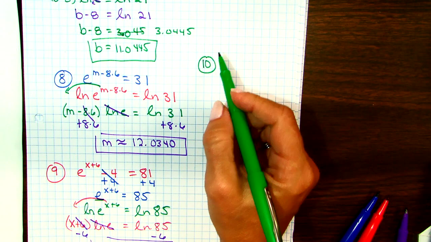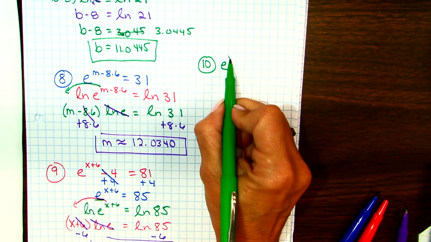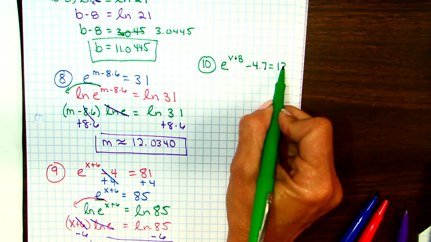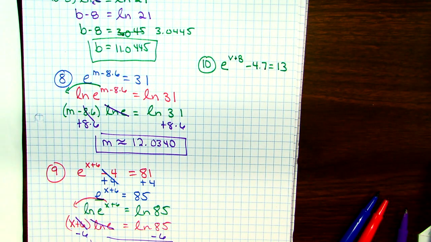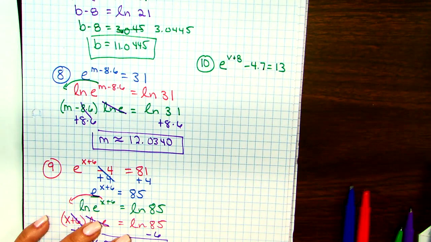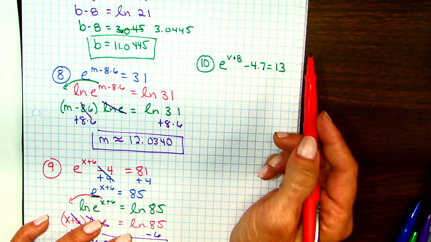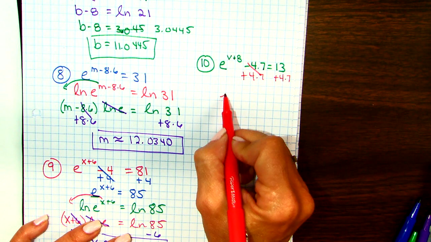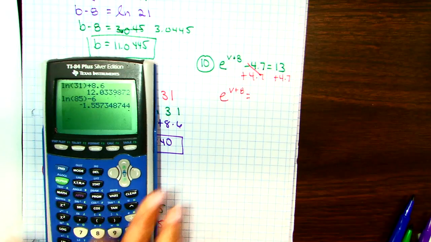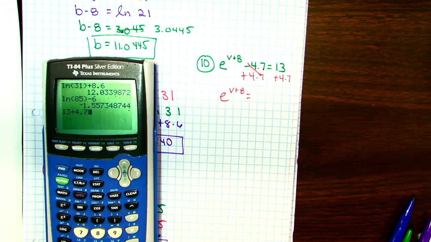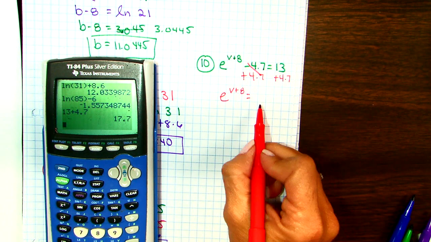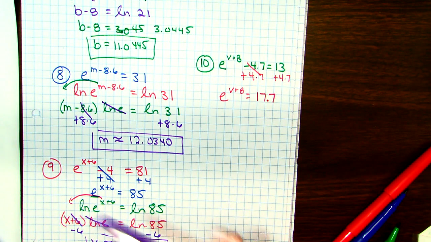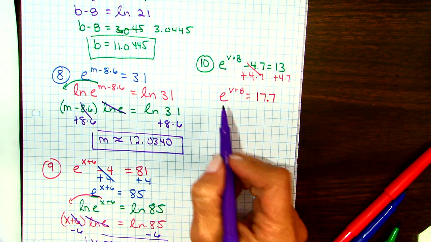Let's do number 10. And I'm actually going to change number 11 because I noticed I don't see a certain type on here that I want to do. So don't work on number 11 ahead of me. And if you already did it, you're just going to do it again with me so you can see. I don't know if it's on the test, but I'll explain more in a second. So number 10. Does this one have any cleanup, guys? Do we have to do anything before we take the natural log? Yeah. Yeah. We have to add 4.7 to both sides. Guys, just doing that is going to get you a point. Knowing that, even if you don't know where to go from there, leaving a question blank is the worst thing you can do. There's no way for me to give you any points on a blank problem.